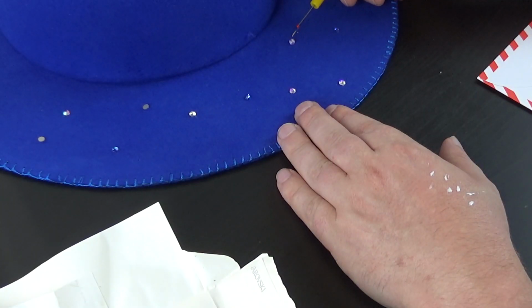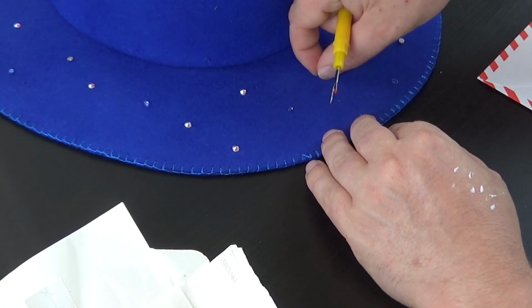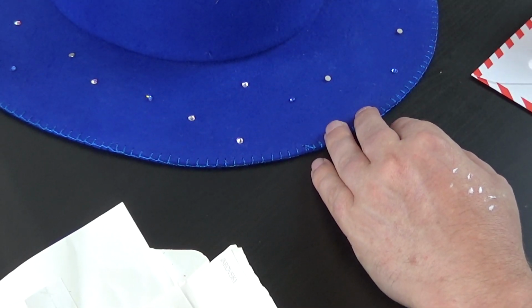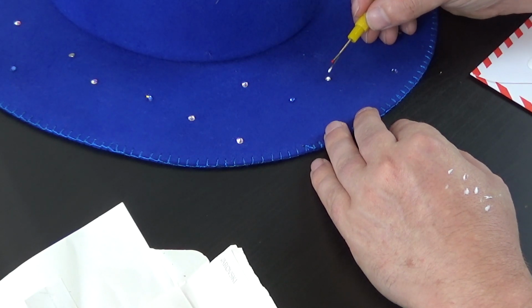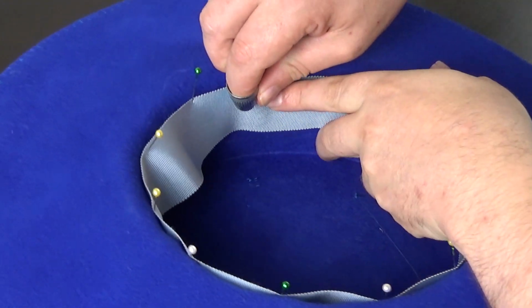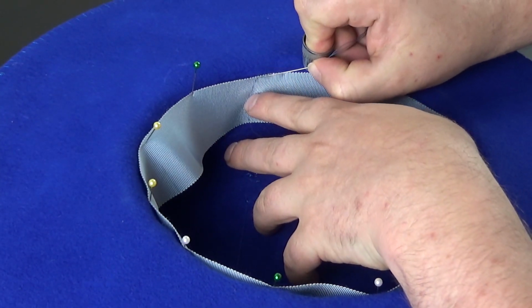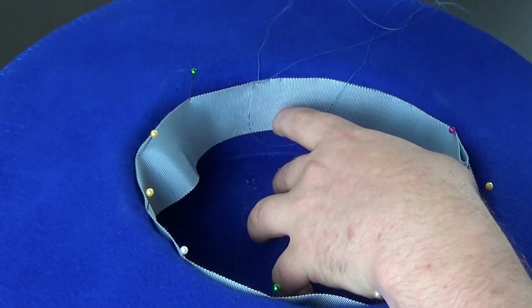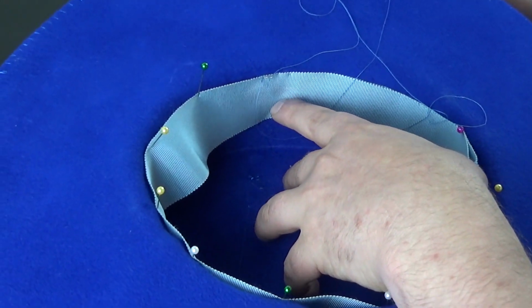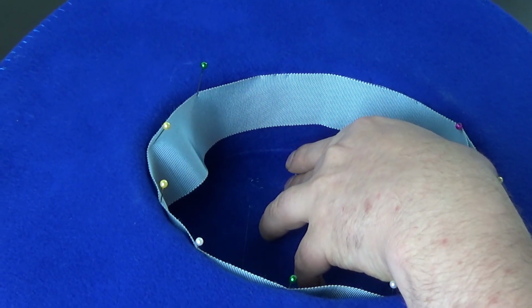On the top of the brim, I added sapphire flatbacks as well as some crystal AB flatbacks. Both of these are from Swarovski as well, and I used the size SS16, which are 4mm wide. Then finally, to finish, I added a grosgrain ribbon to the inside and a decorative ribbon to the outside of the hat. As this is a felt hat, you could also add a lining into the piece, which I will do before I put this onto my website for sale.